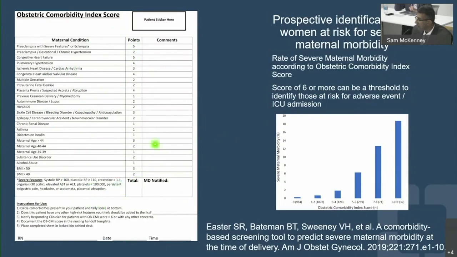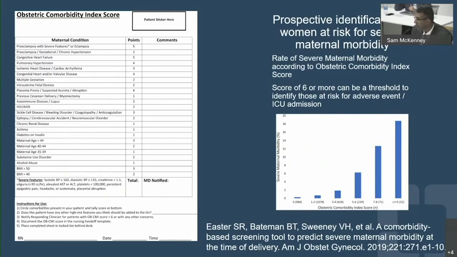And you can see here, as your score increases, the risk for developing some type of severe maternal morbidity increases with that. So in this particular study that was done in 2019, a score of more than 5 or 6 gives you about a 6% chance for significant morbidity. If that goes to 7 or 8, it's roughly 12%. And then greater than 9, you're up to 18%. So a significantly higher risk as you have more risk factors.